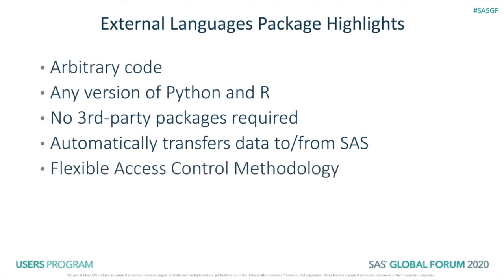For those of you who are concerned because you now have support for general purpose languages like Python and R that allow you to access file systems, execute processes and all that, we do have a flexible access control methodology in place to restrict what users can do as far as launching the external language process, specifying which Python or R interpreter they want to use, things like that. You can control them.